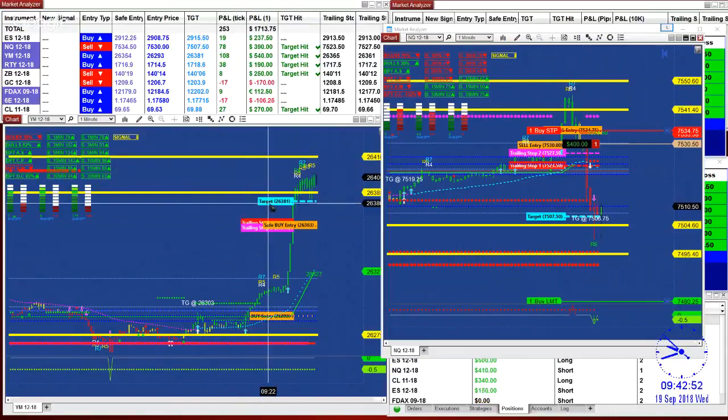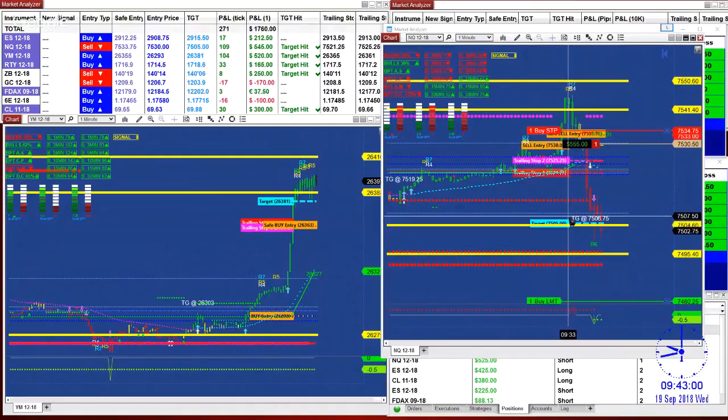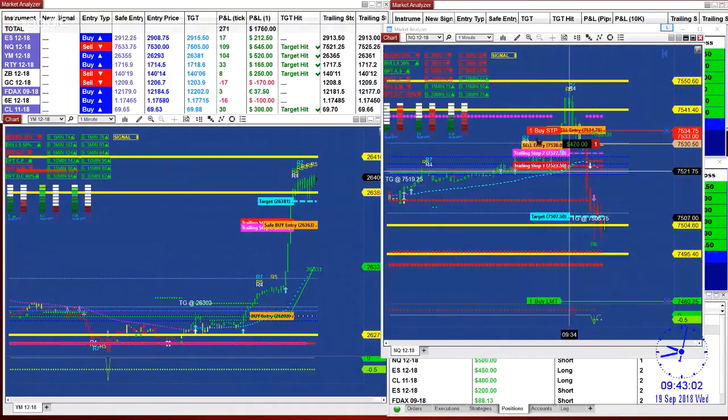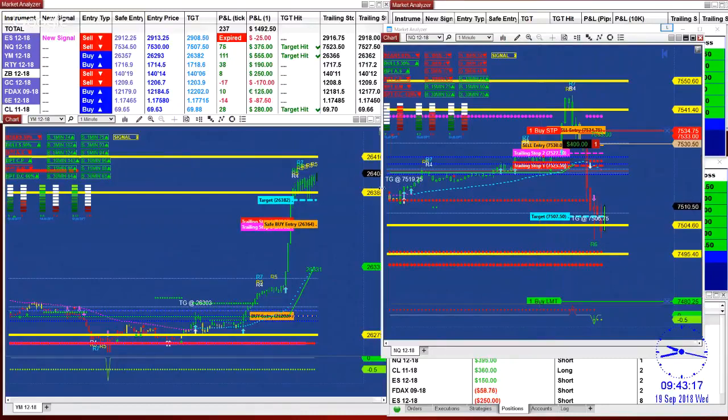On the chart it's updating your targets, and if the trend is going to be strong, it's going to give you some extension. You can see how sometimes even your trailing stop pulls back, like when you are doing a manual trade. This is the only system out there. Sometimes the trailing stop pulls back a few ticks here and there to get a trade.